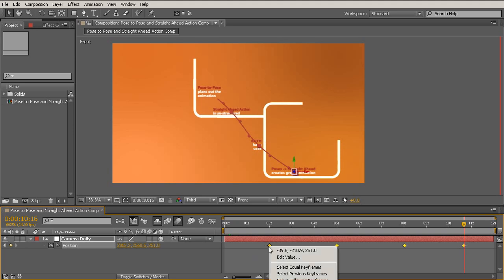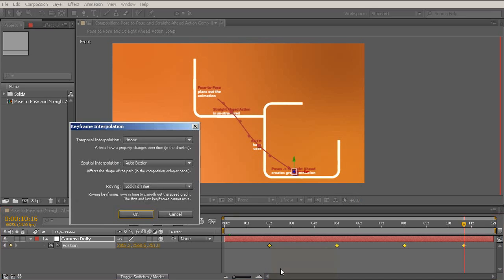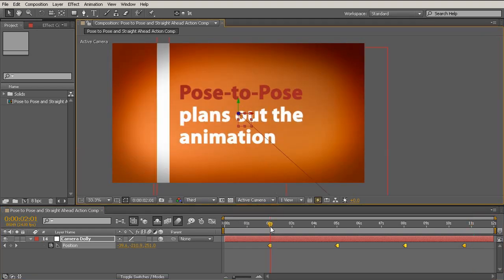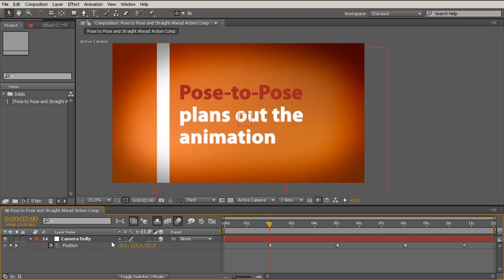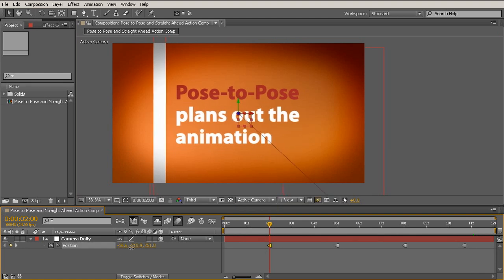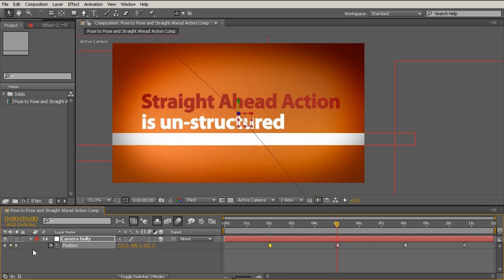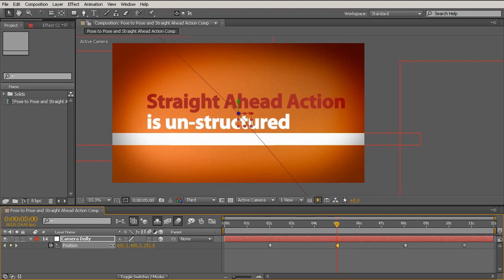So I'm going to select these 4 keyframes, and let's go down to our keyframe interpolation, and let's set this to hold. And what this is going to do is it's going to jump us from A to B to C to D. So we never have to look at the frames in between. And now we can go and set up our poses exactly how we like them. So we can go in, really tweak these out, maybe even rotate the camera a little bit. And from there, we can just jump to the next pose and make sure it is as strong as it can be.